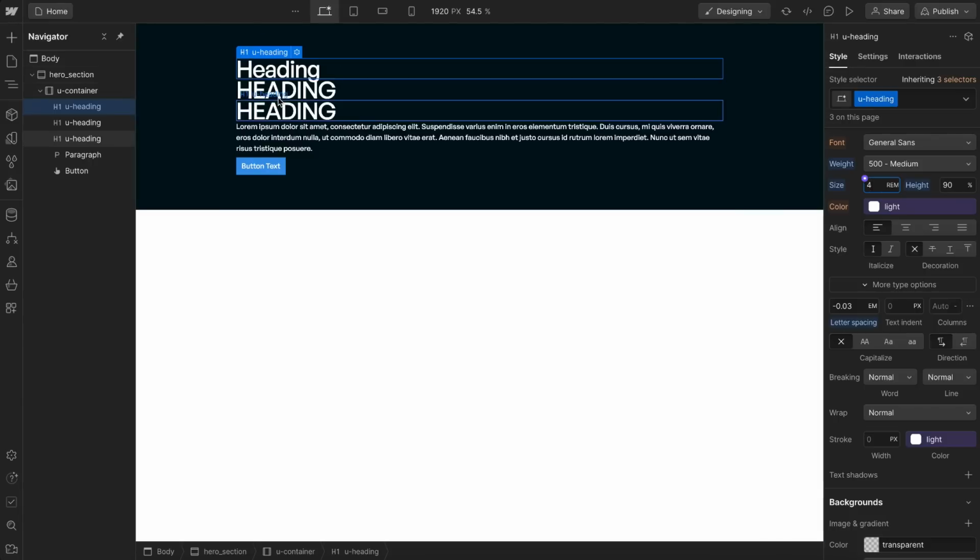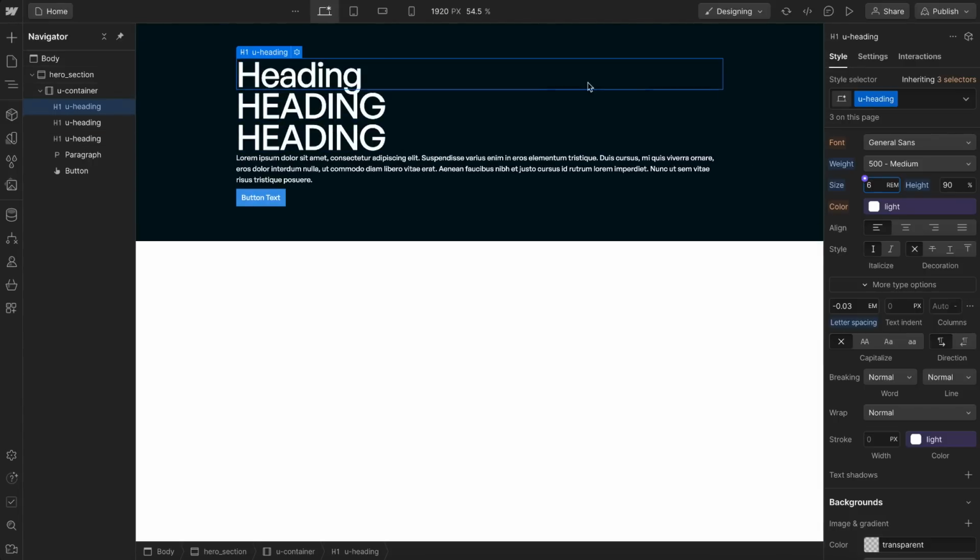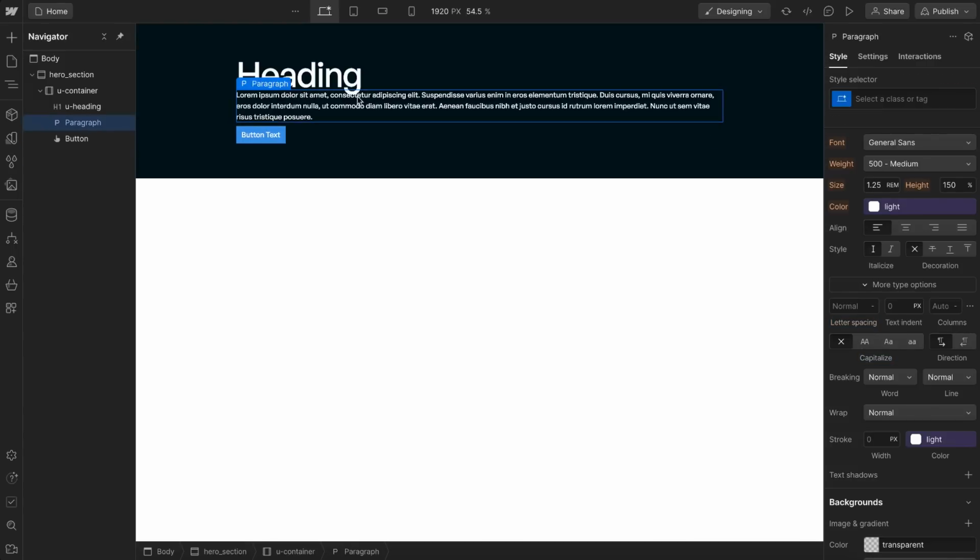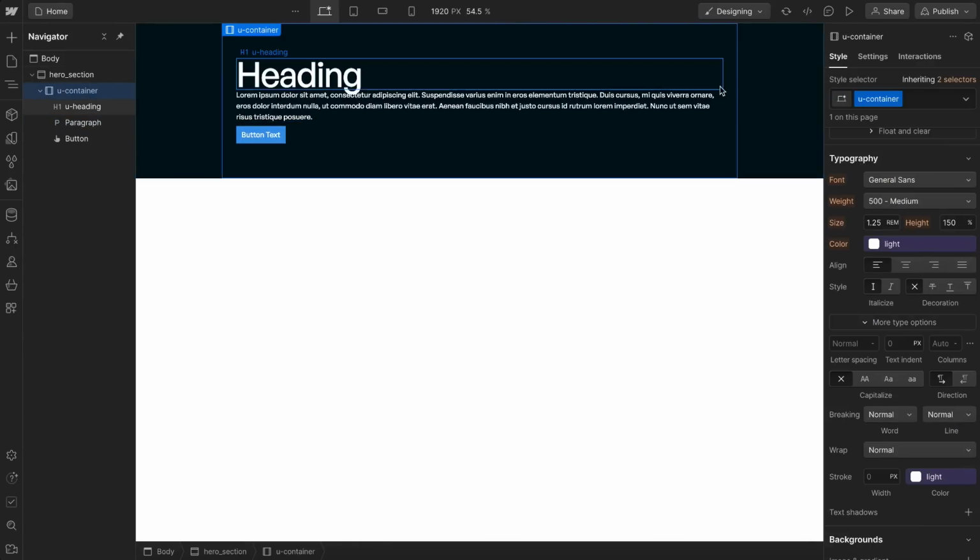And if I affect the main heading that doesn't have hero on top, then it's going to affect the hero versions as well. Those are just variations of the main class. So that's how we can make our class naming a little bit more flexible. And that's exactly what we're going to do here.